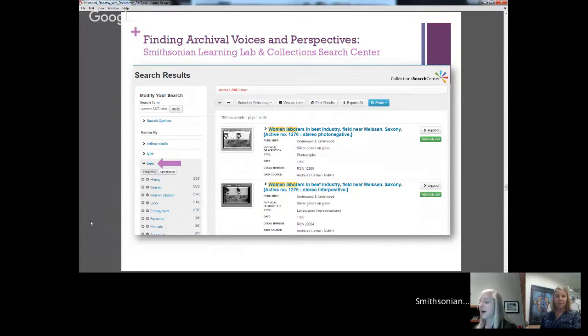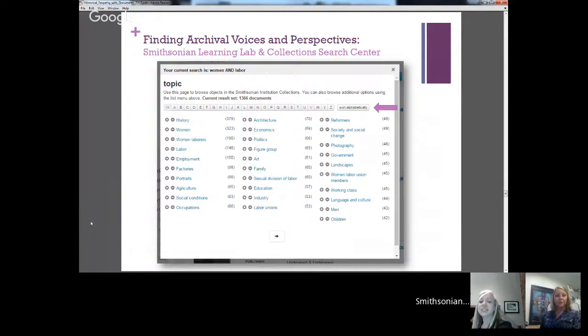And if we go on to the next slide, you can actually expand and take a look at all of the additional subject terms or keywords that are topical that relate to the primary sources that have come back in the results of women and labor. What I thought would be really helpful and stimulating for the thinking is to browse. The way it presents these topics to you, it presents the most common ones first, so you can see, for example, there are 379 of the over 1,300 documents that also have history associated with women and labor. So you can see these different topics that relate to the results.